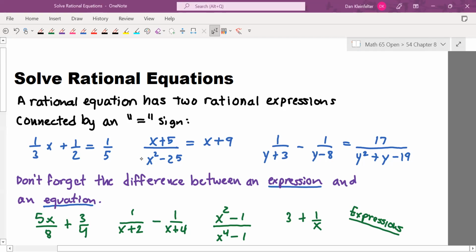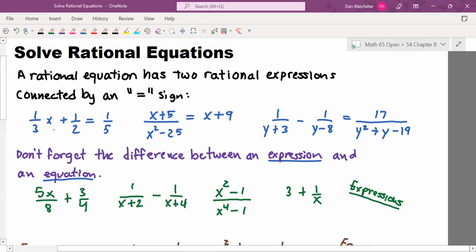So specifically a rational equation, you can see the examples shown here: 1/2 x plus 1/3 x plus a half equals 1/5. There's an equal sign in it. And the same is true for all of the other equations shown there in blue. In contrast, the writing shown in green, you'll see that none of those contain an equal sign. Those are expressions. Remember that an equation has a true or false value depending on what the variable is replaced with, whereas an expression does not have.